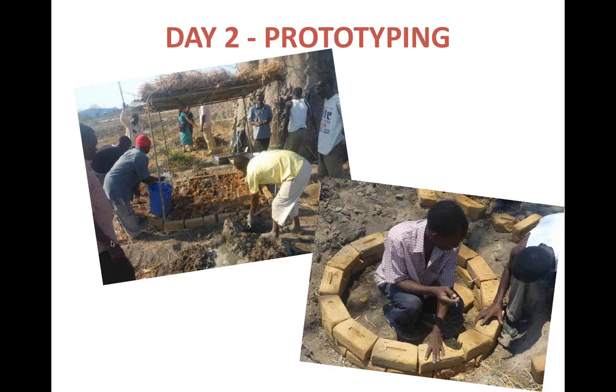So the second day is when you have a small stock of local building materials. You should have got them ready a couple of days before, but also be ready in case people request other things that they want. So you should have some sort of logistics ready. For this prototyping, you need some open space, and ideally with a little bit of shade as well.